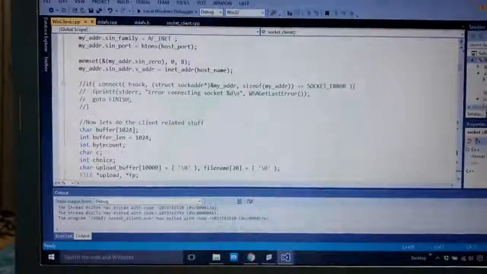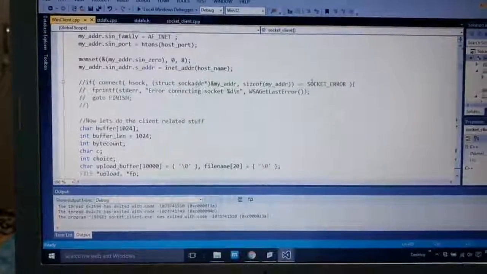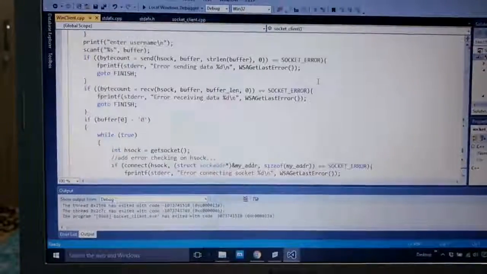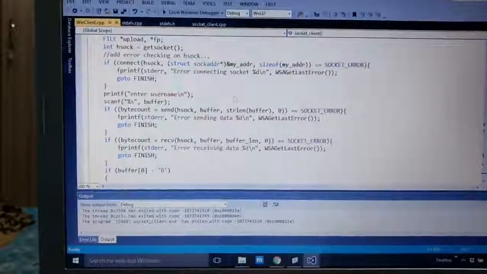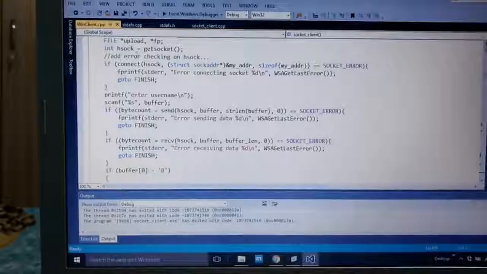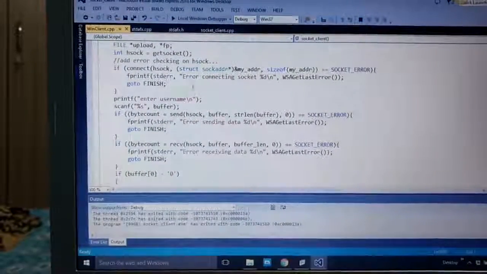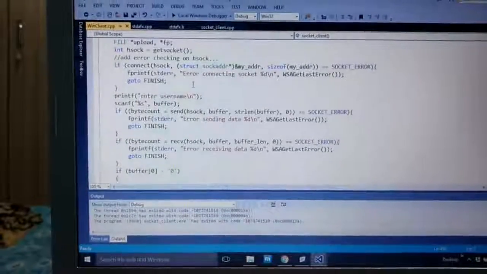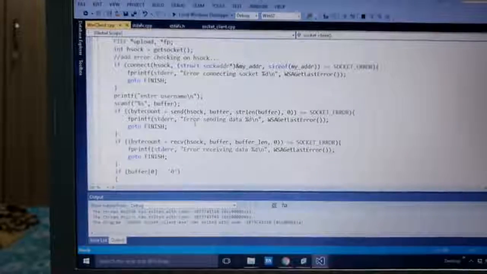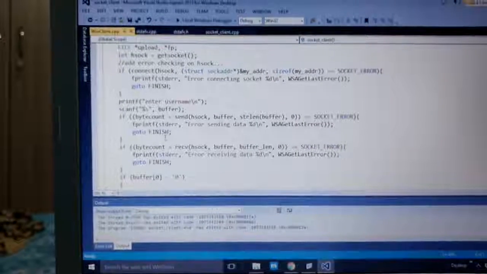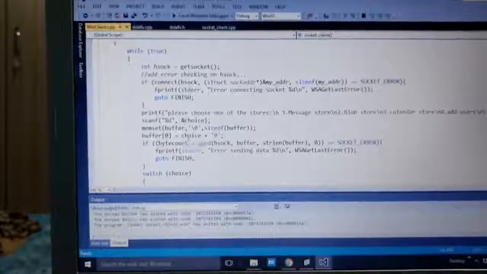This video covers my 36 hours project, which includes message store, calendar store and blob store. When the program boots up, I have included a username check which will authenticate the user once for that session, and whatever the user does in any of the three stores will have his or her name on it. First the user enters the username and it's sent to the server which processes it, and then if the user is authenticated, he's displayed all these messages.